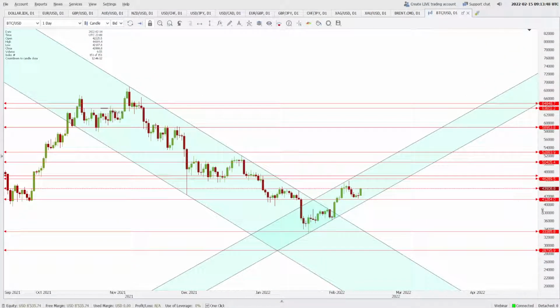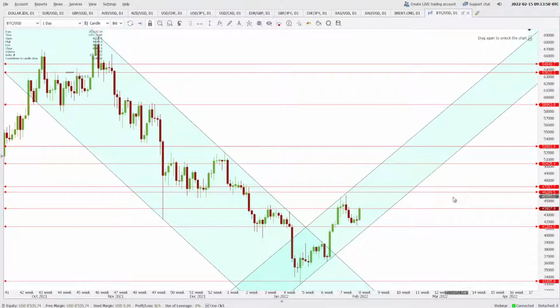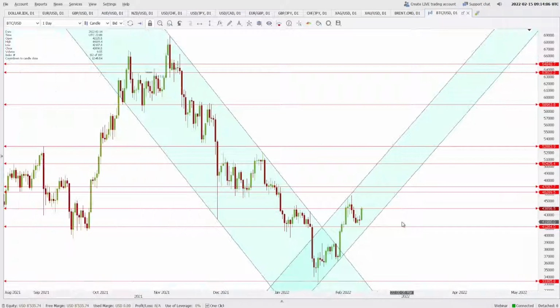So this is a channel that the price is trying to create now. Now if you find that this area, 47,057, acts as a resistance and the price comes back to this 43,907 territory, or below that, that is 41,264 territory, you should be looking for a buying opportunity in Bitcoin. I hope that explains everything.